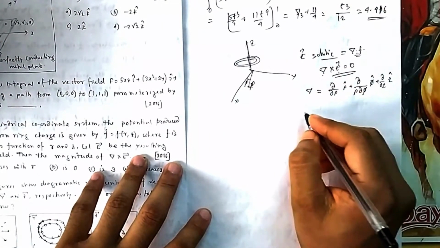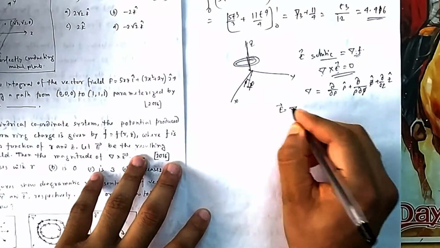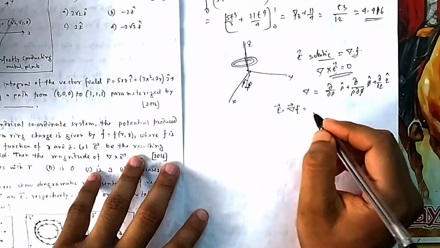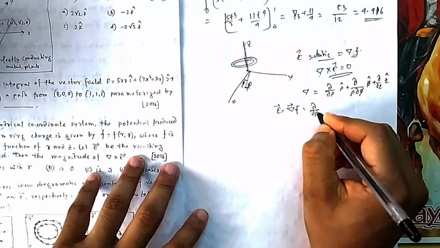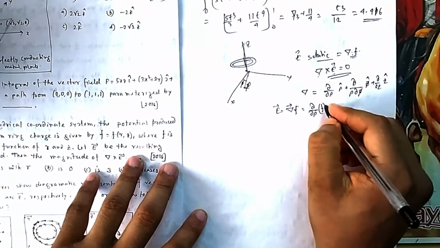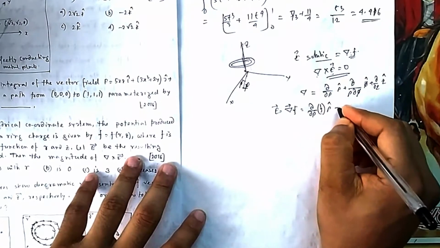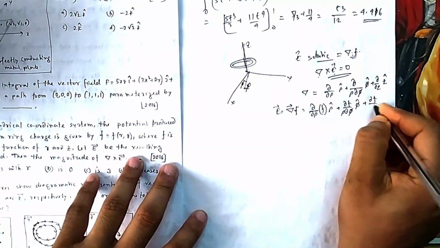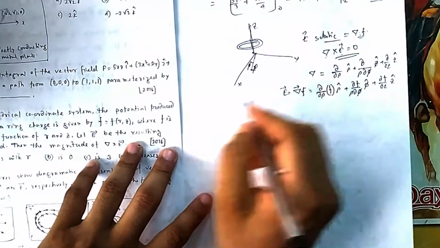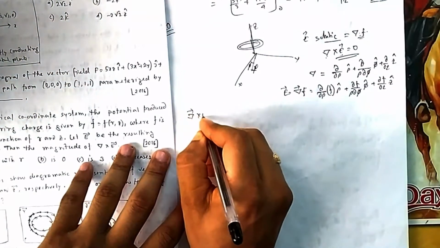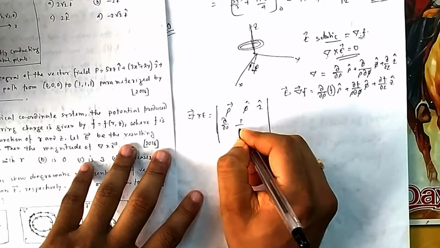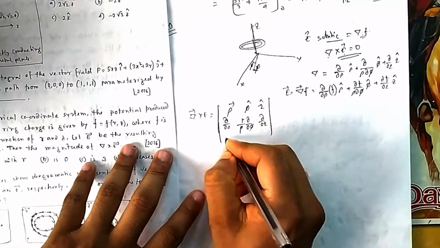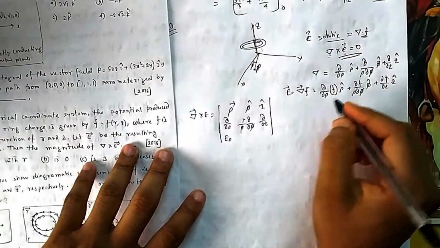So if you apply it to f, your E vector will look like, it is not a dot, because it is a scalar, there is no dot. So it is del f by del rho, because it is a scalar, f will come directly everywhere, then 1 by rho del f by del phi, phi cap, and del f by del z, z cap. Now you have to put it in that format for curl of E. So it is del by del rho, and this one is 1 by rho del by del phi, because phi will not directly come, it is rho d phi. This is E rho.